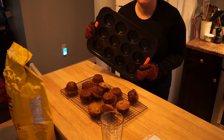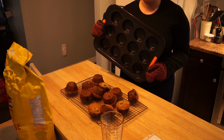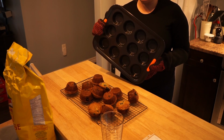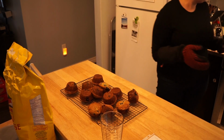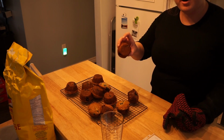So I did invest in some new muffin tins. Chris got me some Le Creuset muffin tins for my birthday. They're a bit more expensive than the ones you can get at like Canadian Tire or something, but I'm not buying muffin liners anymore. Bonus points is you get a crispy bottom on your muffin.